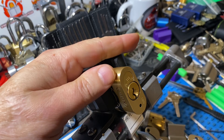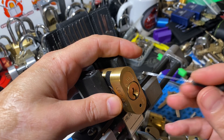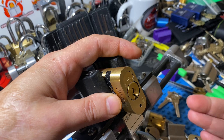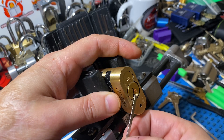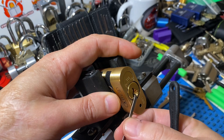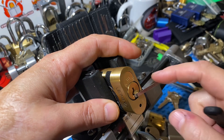I decided to pick this on video just because I've been seeing comments where people complain about the Schlage keyway — their pick slides down and things like that. So I thought this would be a good opportunity to show what I like to do. You can just take a small wiper insert, this is 30 thousandths. You can drop it in this way or in here. This gives you a little bit more room to pick. If you need more lift, this is the way to do it. If you need more room in the keyway, this helps.